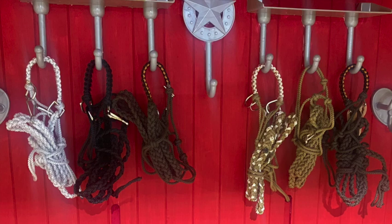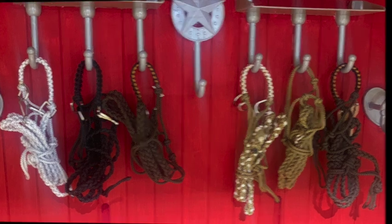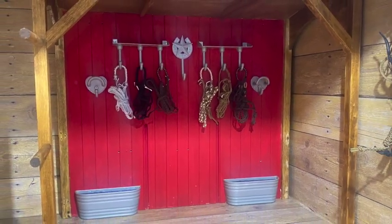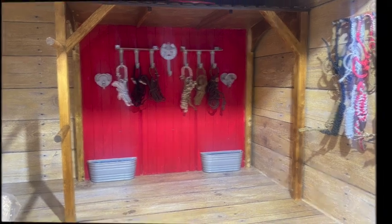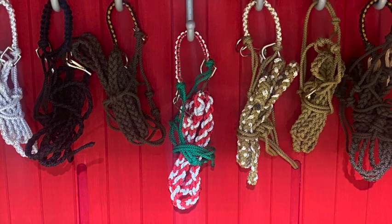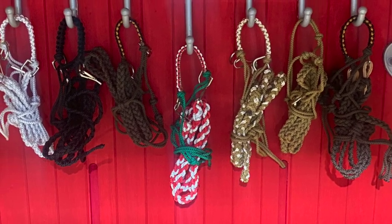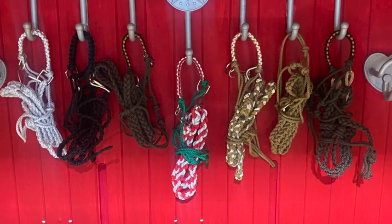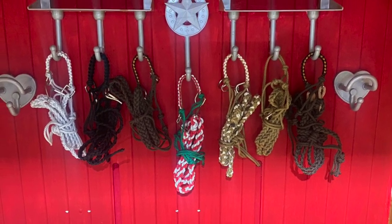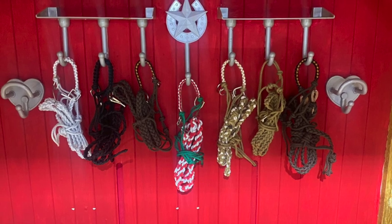Now look at everything inside the barn. Oh my God, this is a feast for my eyes. I love it. Making this barn was one of my favorite projects to do. And I think having all this stuff from Sandy just made it so much more enjoyable and realistic for me, because I know I probably would have never thought about all the things that she thought about.